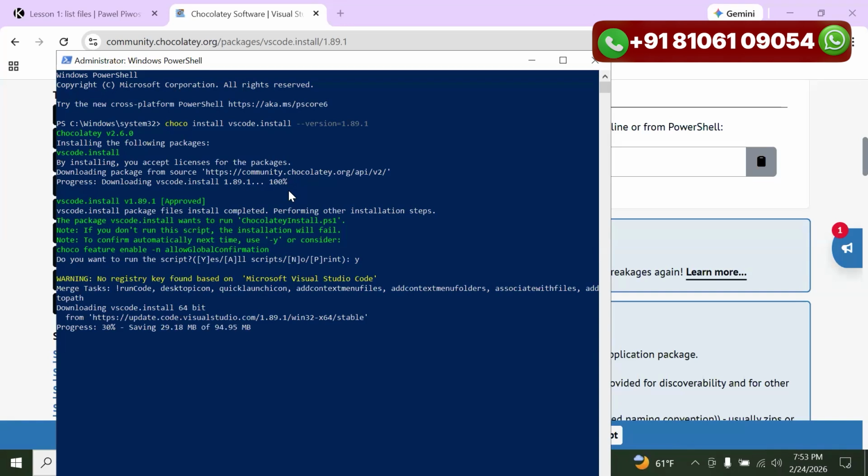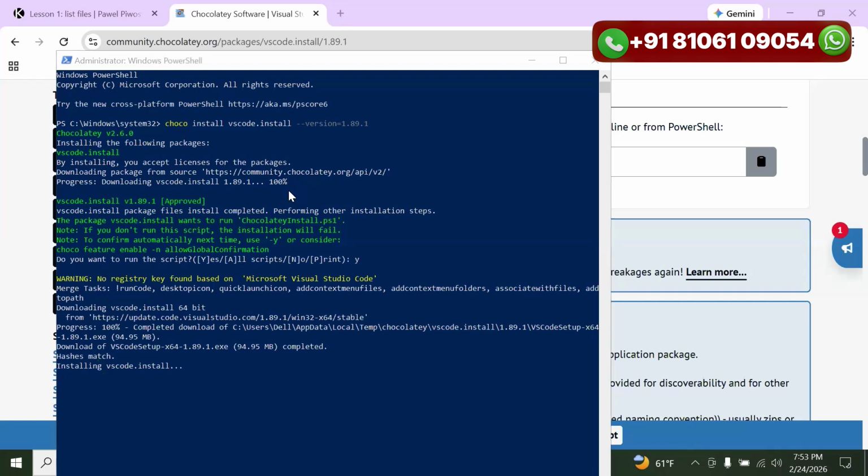So what CHOCO is doing here, it's the package manager. It is helping us to download the required package and install it. That is the package manager. What the package manager does is help you to manage the software. It will copy that required software into the required folders, let us say in your C Program Files. It will look at all the installation instructions and requirements, and perform them.